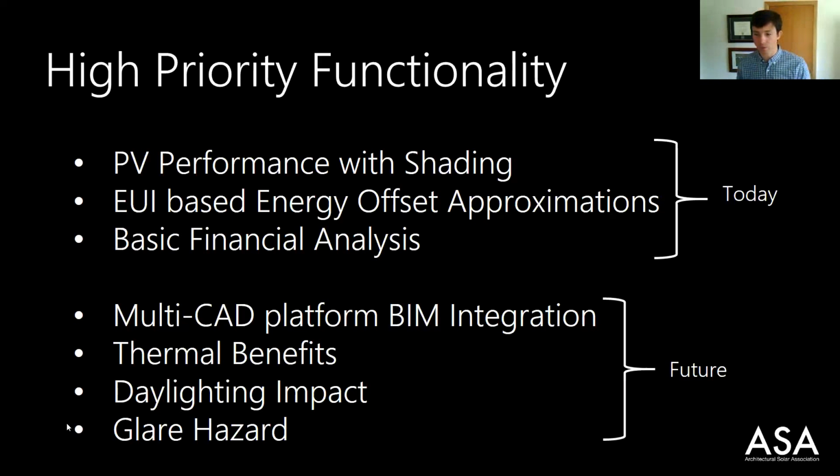But in the near future, they are moving towards creating rich BIM content that can be used across several platforms. They will also be able to account for the thermal benefits of BIPV and its daylighting impact. Lastly, I added glare hazard here to the list in the hope that they would also be receptive to it, because glare on vertical facades is somewhat of an issue, and glare with PV systems is proving to be an issue as well for design in high traffic areas and airports. So it'd be a great add for a BIM type platform.